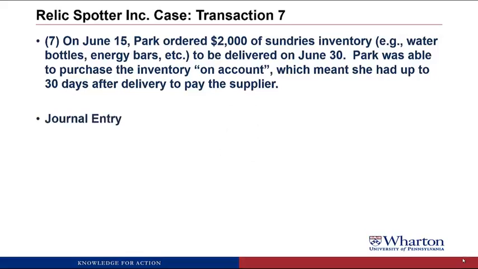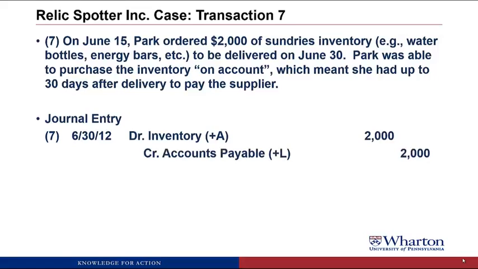So I like to start with cash, but there's no cash in this transaction. We're receiving inventory, and we owe the supplier money for the inventory, which we have up to 30 days to pay. So I guess a place to start would be that we're receiving $2,000 of inventory. Inventory is an asset. Assets go up through a debit, so we're going to debit inventory $2,000. We owe money to our supplier. That's a liability. Liabilities have credit balances, so we increase liabilities with a credit. So we want to credit accounts payable to increase the liability for $2,000, and we always use the term accounts payable when we owe money to a supplier.